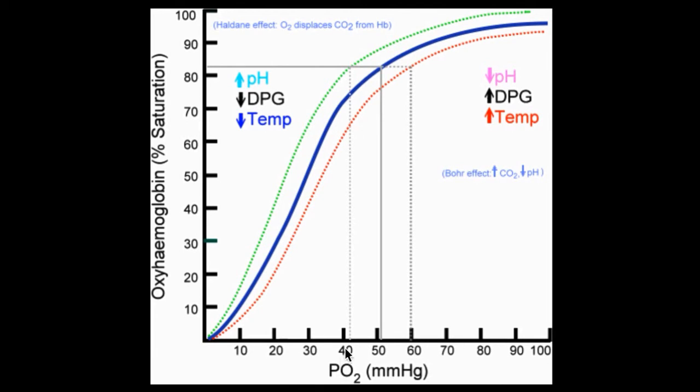So it holds on to it until it gets to tissues that are very, very low in oxygen. And that overall is kind of the big picture here. So I'm going to do a second video that talks about these variables here. But overall, just to sum it up, basically hemoglobin holds on to oxygen very tightly until it encounters a region of your body where the PO2, or the amount of oxygen, is extremely low. Then it changes its behavior. It gives off those oxygens very quickly. And again, that relationship is symbolized by the shape of this curve.